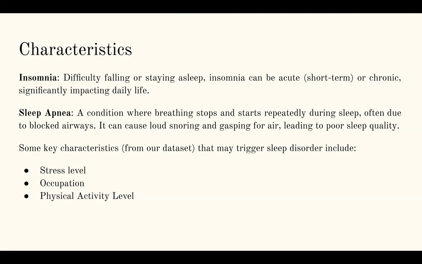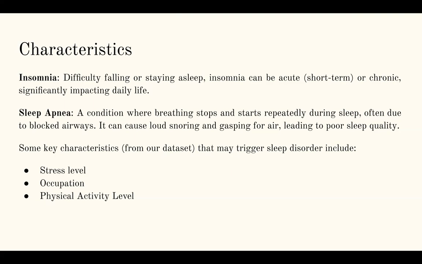Next, we're going to talk about some proposed data science methods that we could apply to our problem. Some of these include exploratory data analysis, data preprocessing, and model implementation. To start us off, we'll talk about exploratory data analysis, which can help us uncover patterns, detect anomalies, and test hypotheses within the data, providing insights that guide further analysis and model development.